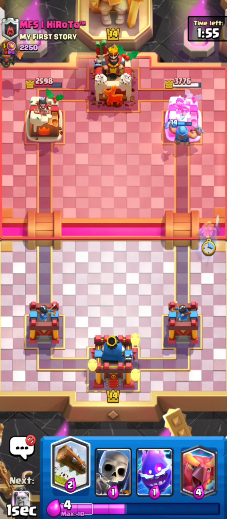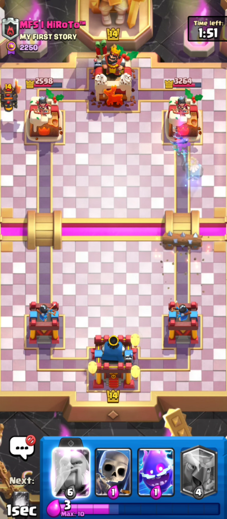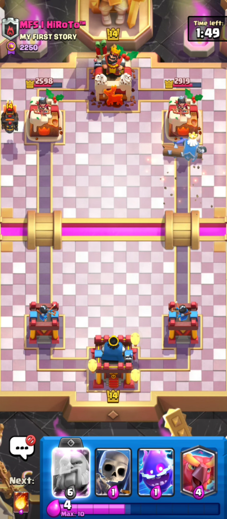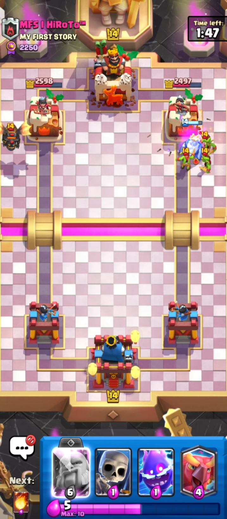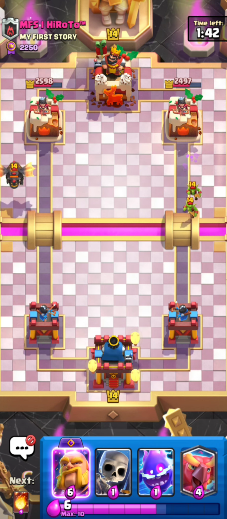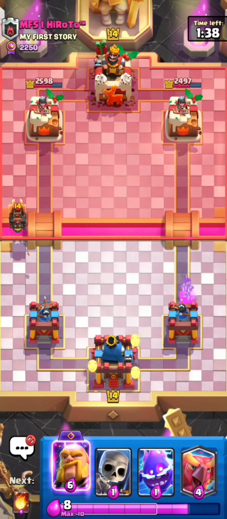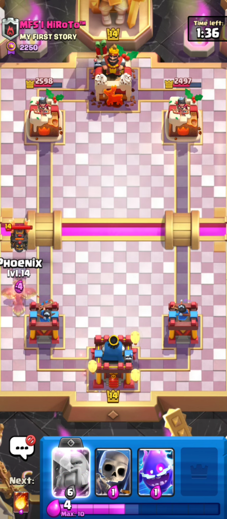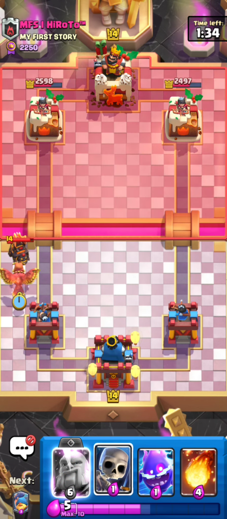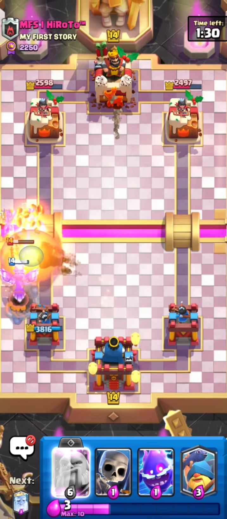So there's the Lava Hound right there, so I'm going to pressure right here. And I'm going to prediction log his goblins. Okay, that's kind of unfortunate. That would have been super nice if I hit those goblins, because that would have just gave me so much more damage on the tower, but it is what it is. Let's go for a Phoenix right here. And I'll also go for a Fireball on top of those Skeleton Dragons.